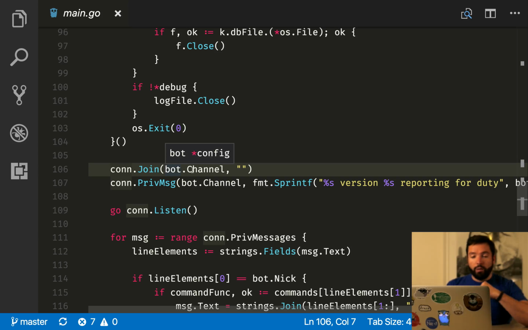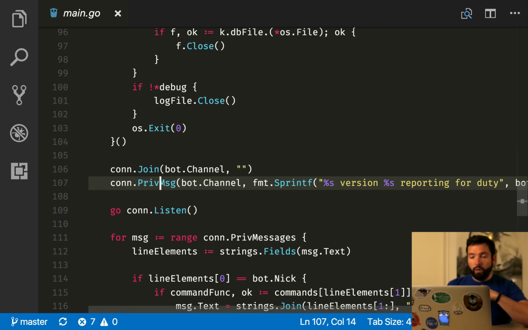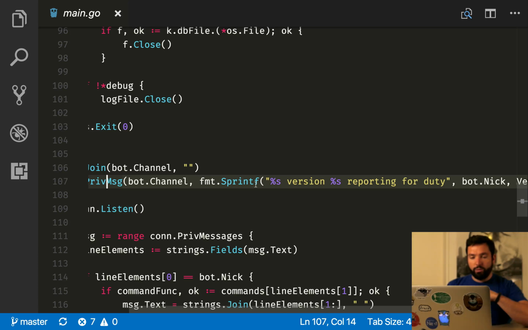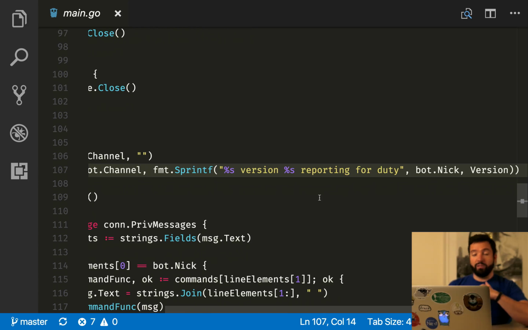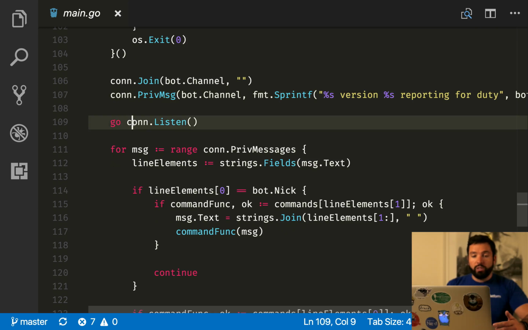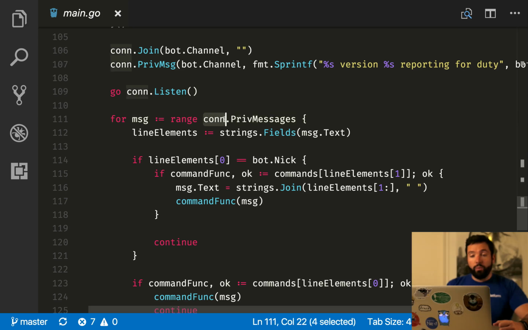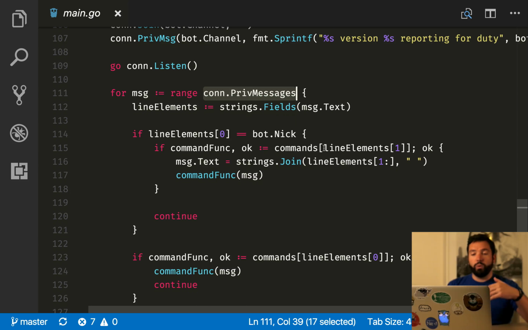In the meanwhile, we join the channel and we send a private message to the channel. I'm not sure if that's a private message if it goes to the channel, but whatever. It is sent saying the name of the bot and the version, and then we call con.listen, and then we range over all the private messages that we receive, and for every message we do something.